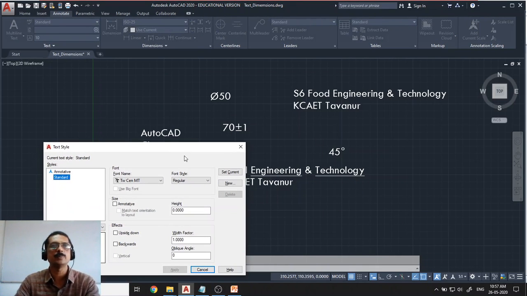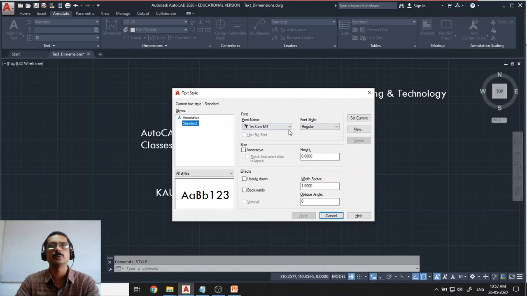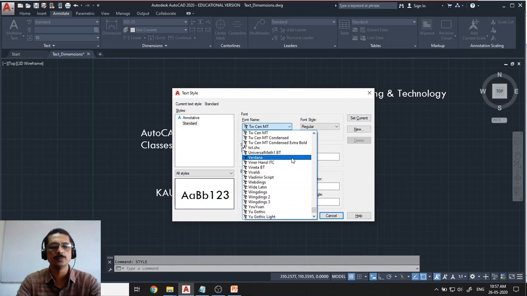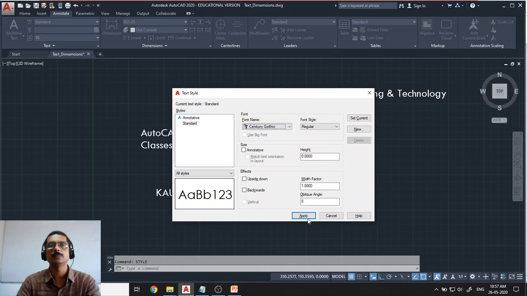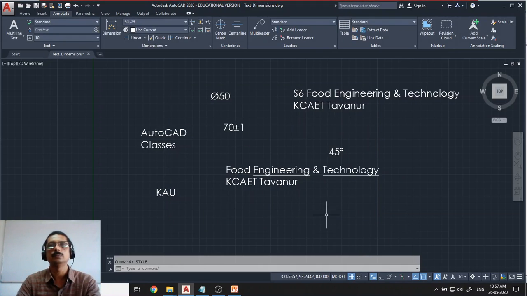This text has been created with the style standard, so from here I'm just going to change it to Century Gothic. Fine, apply. You can see that all the text which I have included in my drawing has been changed. Whatever you have created with that particular style has been changed. So this is how you can change it.